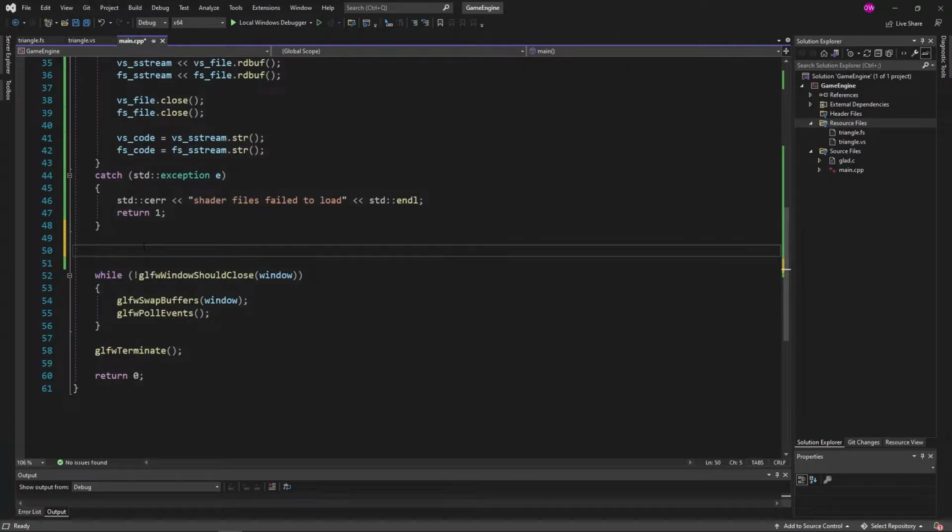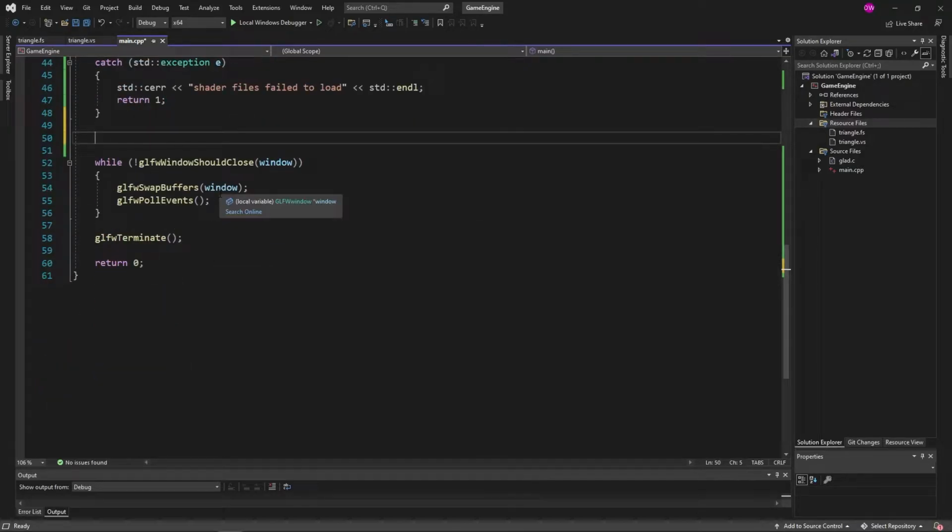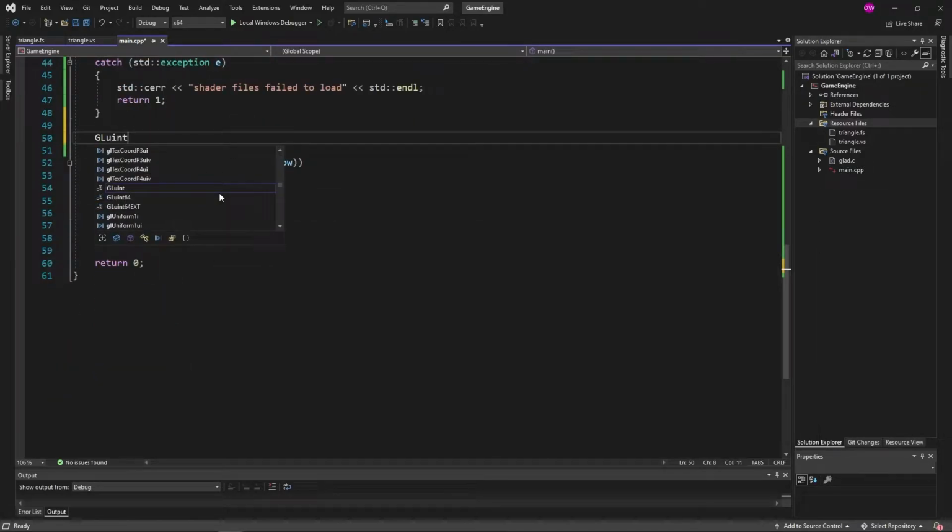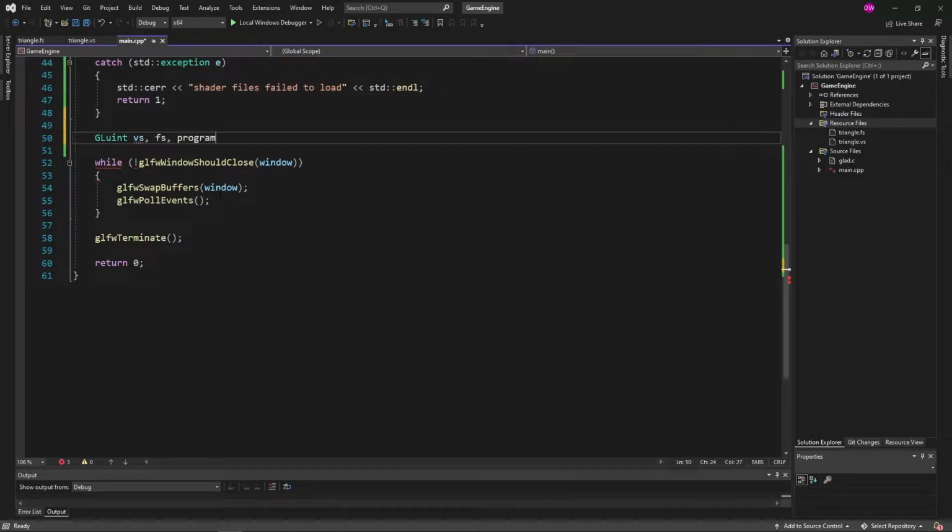So let's go ahead and get started here. We're going to start off by defining a few things. We're going to be defining our VS shader. That's going to be locating or linking our OpenGL and our graphics card to our program. So we're going to use VS, FS, and program as the three main things that we'll be accessing with.